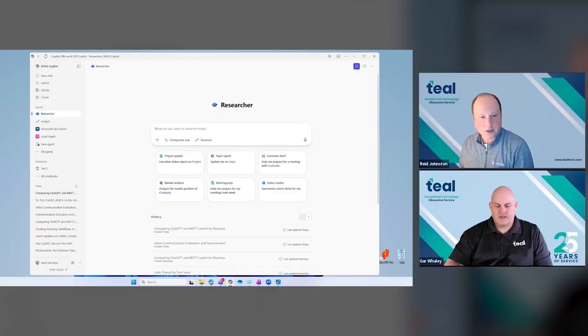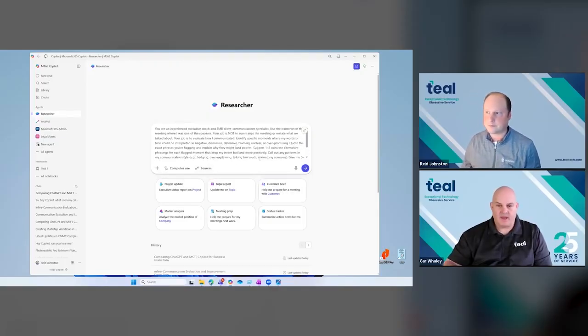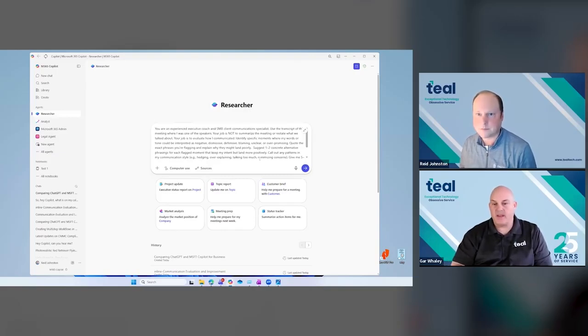Just to bring people up to speed, we talked about this on one of our first webinars, but that was without the researcher agent, where we did a similar prompt. That was like, look back through my meetings or my emails and tell me how I can improve myself. This is similar, but using the researcher agent, which didn't exist at that time. Yeah, exactly.